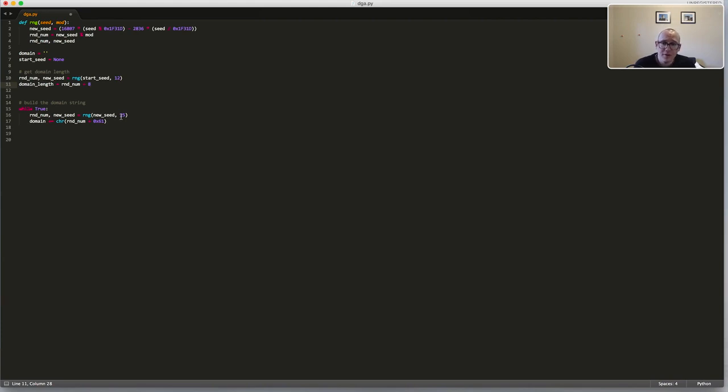So, I mean, that's interesting. But from where we stand today, this looks like we've probably rebuilt our domain generation algorithm. The only thing that we're missing now is the start seed. Oh yeah, sorry. We also have to fix the while loop to for i in range 0 to domain length.